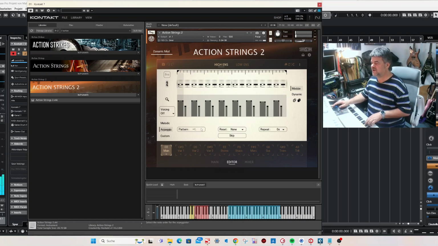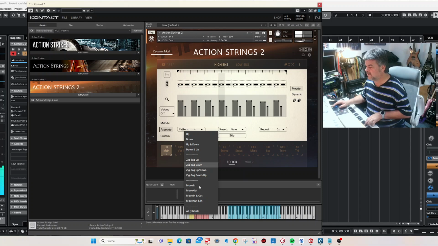Yes, you can hear the arpeggiator. Going up, down, up and down.